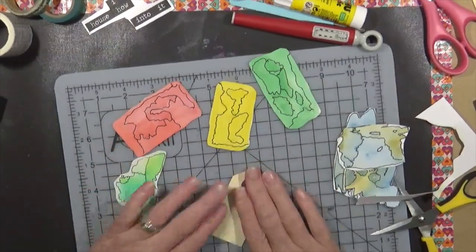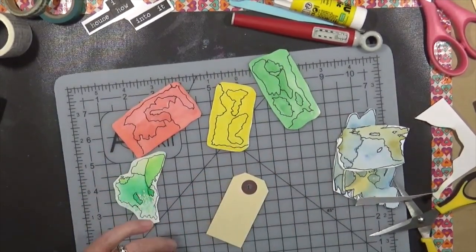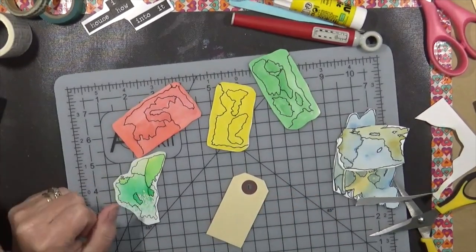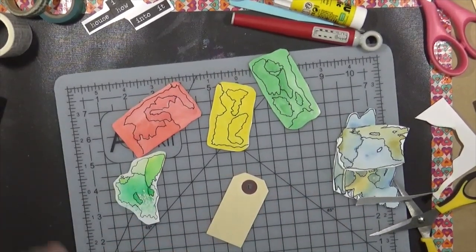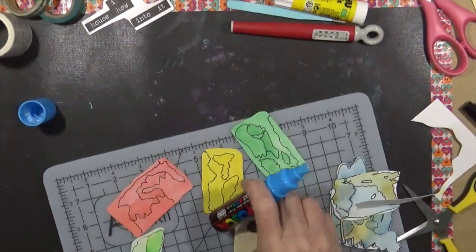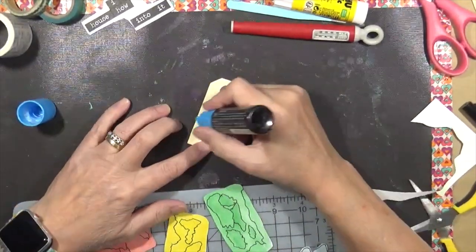We have to paint it yellow or green first. So let's just do some green. Do I want it green? No, I'm going to do it blue. Just because I can. So I'm just going to paint this. I got to get this off my cutting board. My cutting board will be nasty.